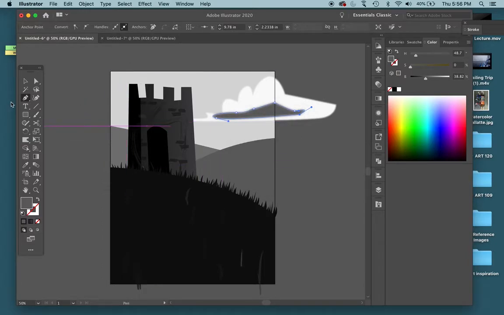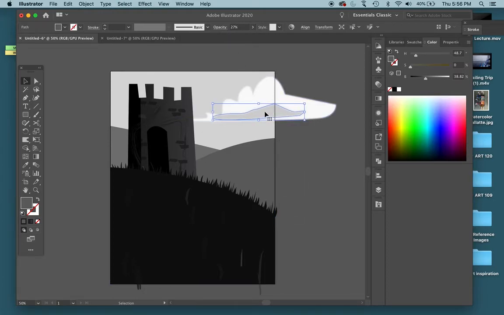Okay, and now I'm going to select this shape and adjust the opacity also. So now I have that nice subtle little shadow on my soft cloud. So don't overuse these filters, just use them in one or two spots in your composition, but it can be a nice effect to use in a few places.